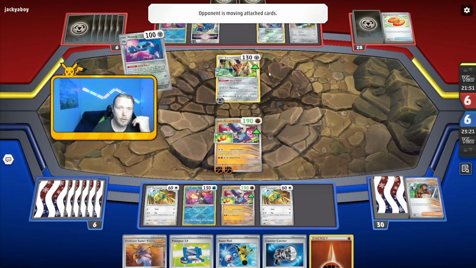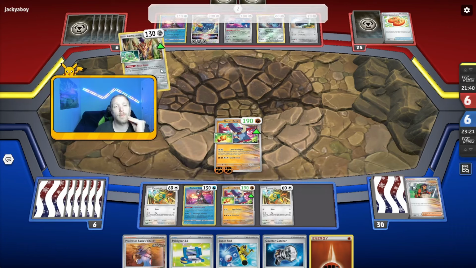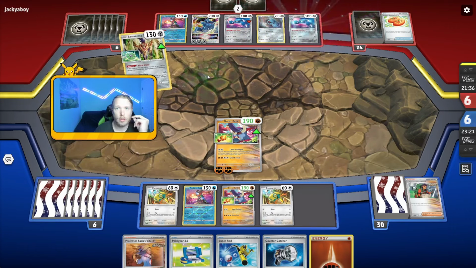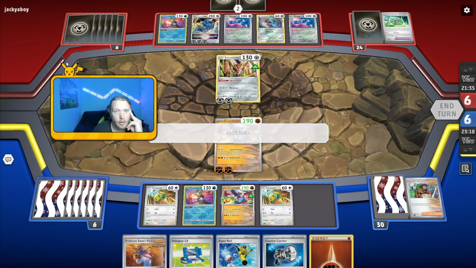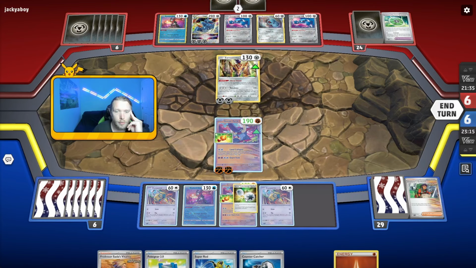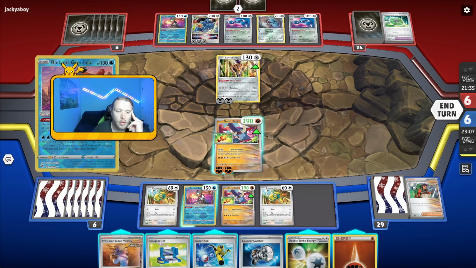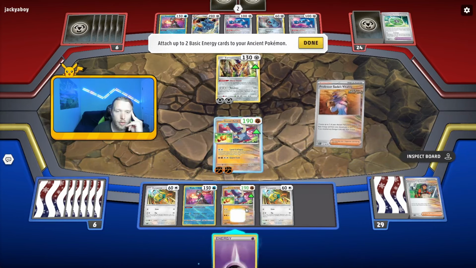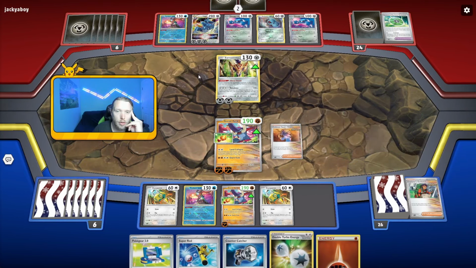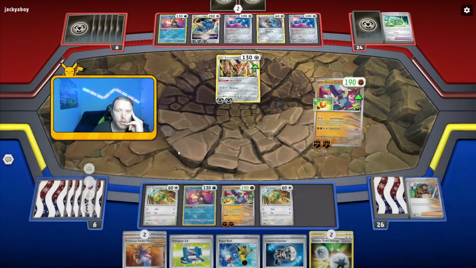Well, depending on how many energy they attach here, I thought they were just going to evolve, but if they're doing this too. I mean, they're not building up a big hand to Iono late game either, which is good. Okay, they're just not doing it. Don't even know if we attach there. No, we do. We do this. Then we do this. And then we just do this.